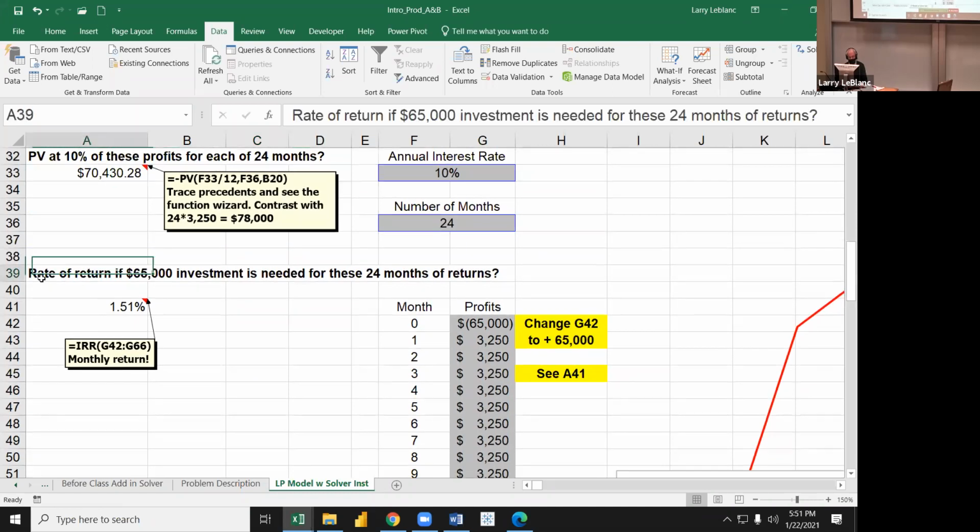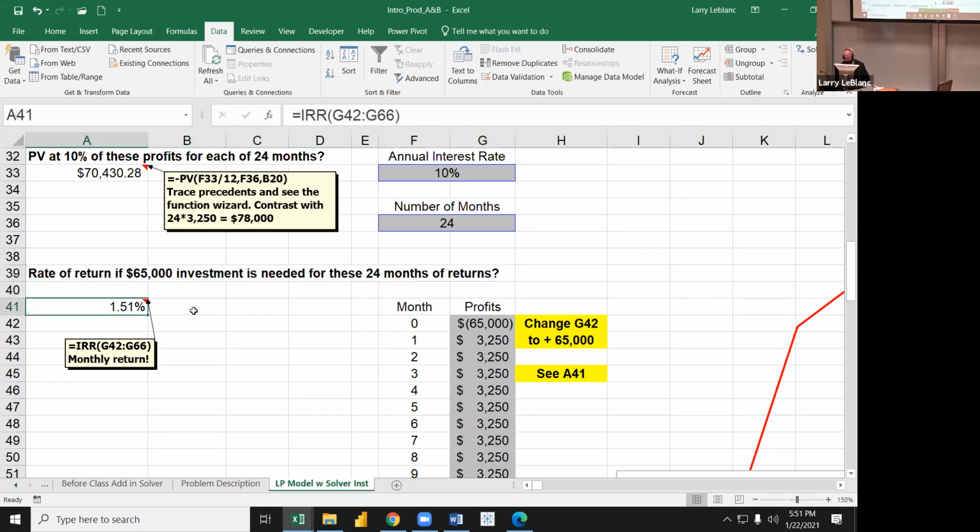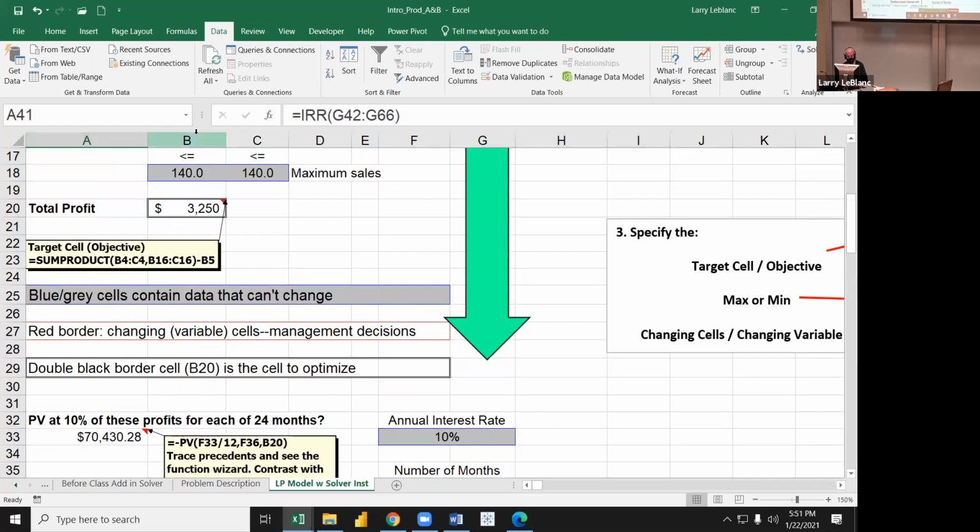What's the rate of return if a $65,000 investment is needed for these 24 months of returns? Reflecting the fact that as often as not, a linear programming model refers to a system that does not exist. We are proposing buying these machines in order to realize $3,250 per month.